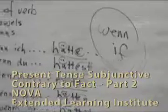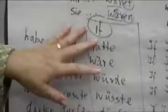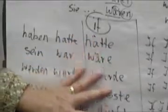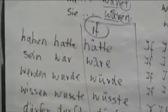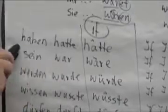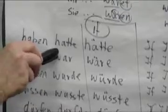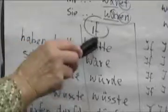Alright, now, I wrote down a list of verbs in the present tense, then I am giving you the past tense, and then we are changing the past to the subjunctive, the present tense subjunctive. Okay, so let's start out with haben. Haben to have, past tense of haben is hatte, and what do we have to do? We have to add an umlaut.